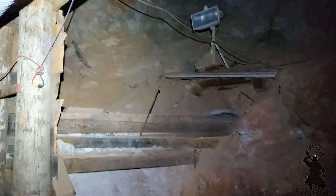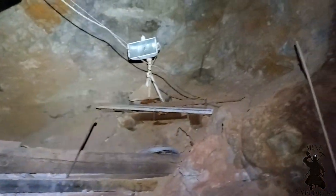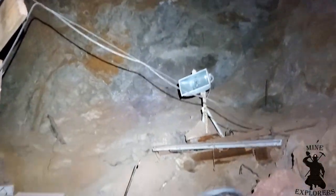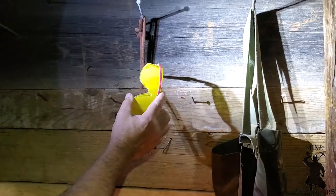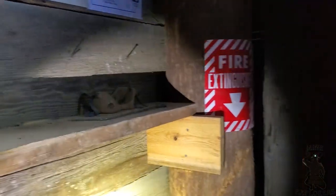This would be a good place to do a 360. I got this stoked out pretty good. What's that? Safety glasses. Yeah, but check out the dust on them from hanging there. That's kind of cool. Look at the apron. More safety glasses. Evacuation plan, ventilation plan. MSHA stuff.